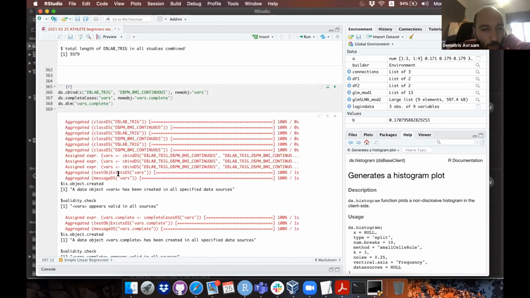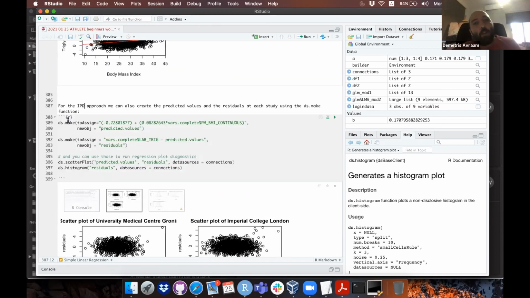And how can we do that? We can do it using the DSMake function. We used the DSMake function before to sum up two vectors, or we can use it here to create the fitted values, the predicted values from our simple linear regression.